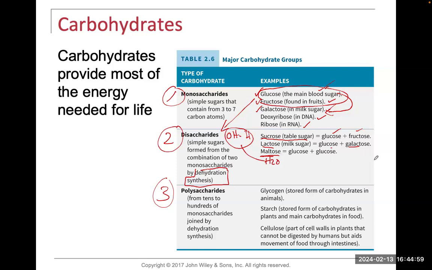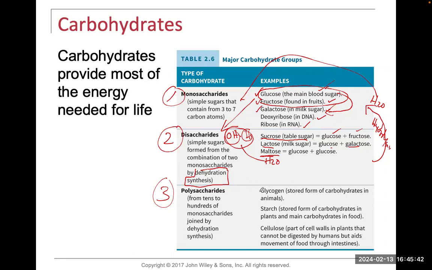When we go from something larger and we want to break it down, this is what requires hydrolysis, which is now taking the H2O, breaking it down, and putting back the hydroxide and the hydrogen, and you get monosaccharides again, right? So you have dehydration synthesis when you're going from monosaccharides to disaccharides, or if we're going from disaccharides, something larger, into something smaller, that's hydrolysis. This is anabolism going this way, catabolism going this way.